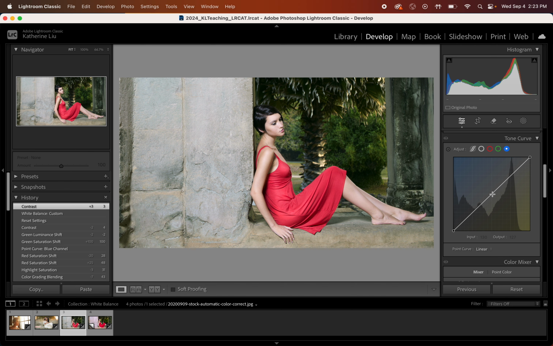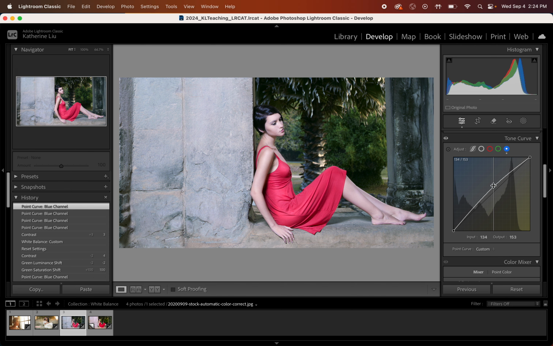I had mentioned this in another class, but actually it wasn't this one. So let me further explain. So curves, this works in an X and Y axis. So you find the center where X and Y meet, and then you can either bring it up or down. So you can actually use your up and down arrows, which is a great way to minimally add things instead of dragging and just going straight down to here or straight up to here. It can get really dramatic really fast.